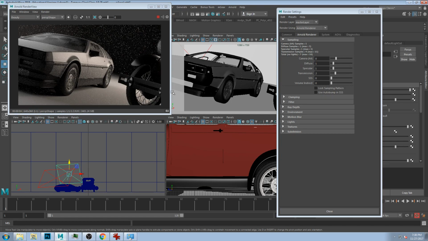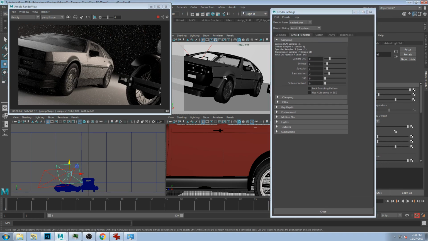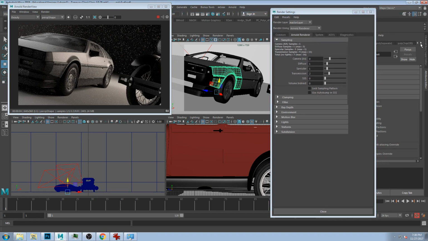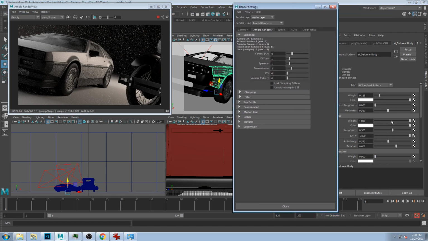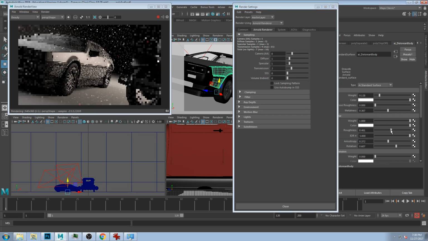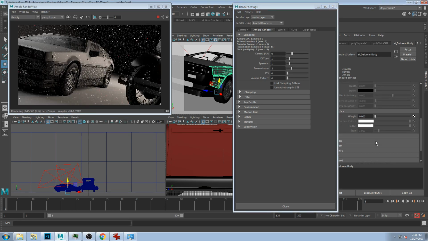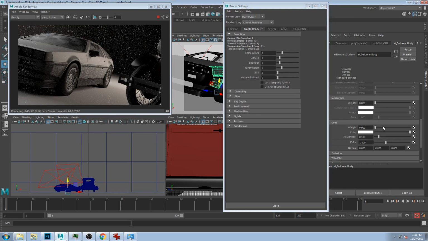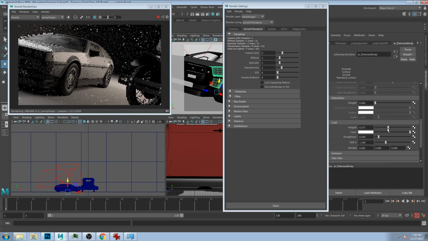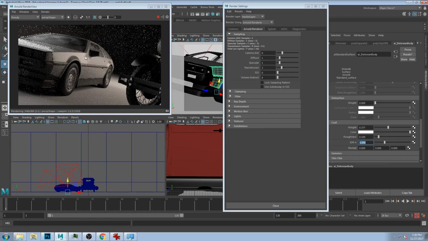Okay. So anyway, I can come in here and make changes on my object, I can make changes to my surfaces. Let's see, maybe bring my roughness down. Actually, bring it up, but I'm going to add a clear coat, like so, with low roughness and a lower index of refraction. Basically, I'm just adding a clear coat on top, and you see now I've got a nice shine right here.